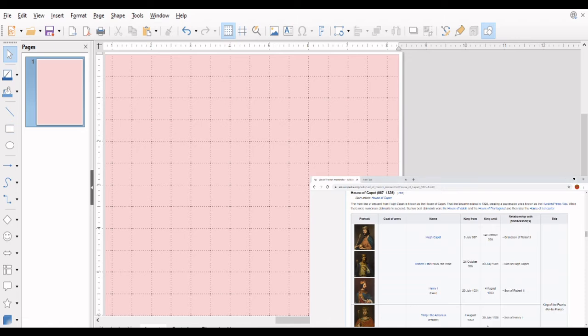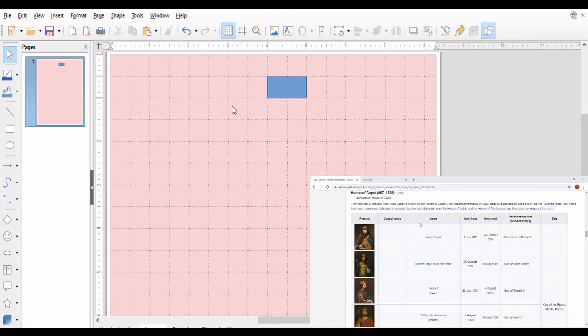Now that is, in this case, Hugh Capet. And so we're going to use this Create Rectangle tool and just drag it out right there until we got a nice little shape like that. And then you can obviously make it proportioned. And I guess I can center it on the middle of the page.